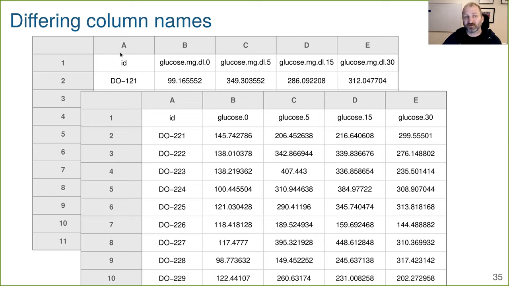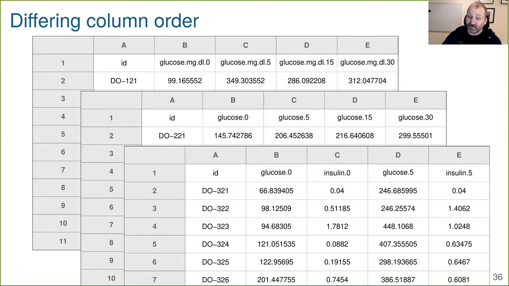Another example: having different column names between different batches of data — you get a second set of subjects and the column names are somewhat different. You might be tempted to go in and edit the files to make the column names the same so you can merge them, but if you hand edit these files you're going to be doing it repeatedly. Better to have your code handle the difference between the file names. In a third batch of data, the columns were the same as the second batch but in a different order — don't assume each batch has columns in the same order.